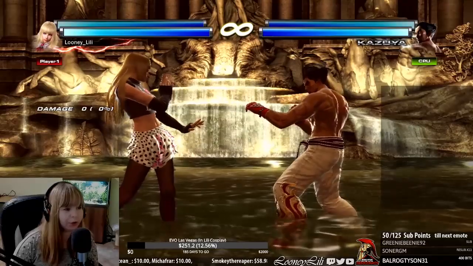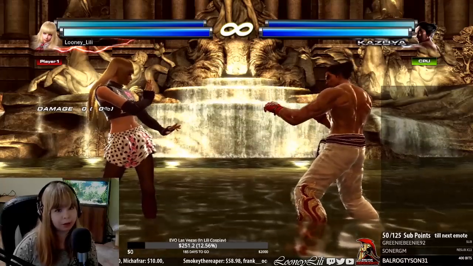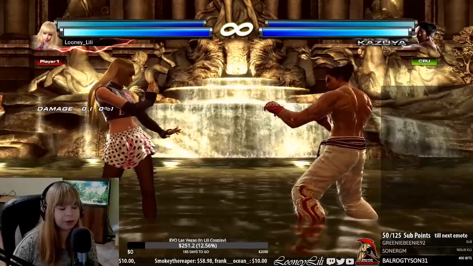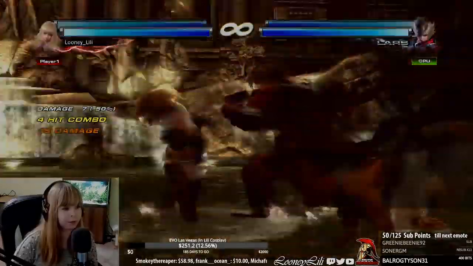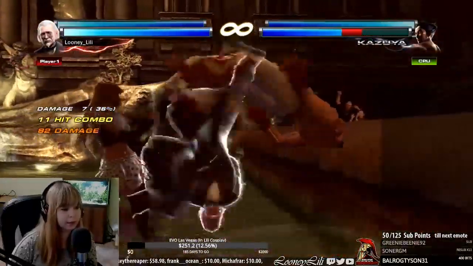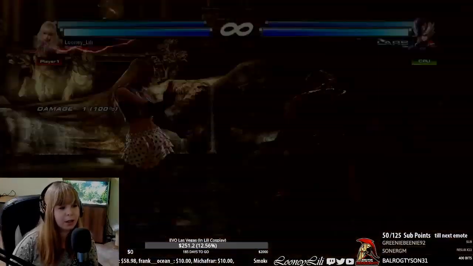In Tag 2, however, you also wanted to carry to the wall and then bound, rather than bound before carrying to the wall, and not every character could do that so easily. Lili, however, was really good at this. Look at this combo, for example. And we're at the wall. Bound on the wall into a tag assault into a lot of damage.